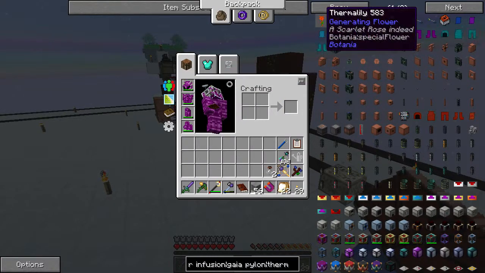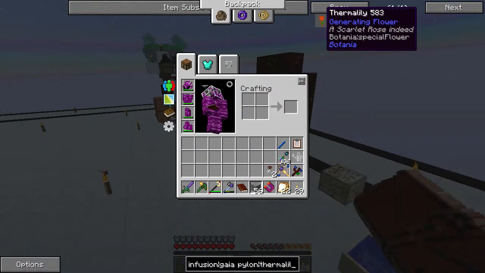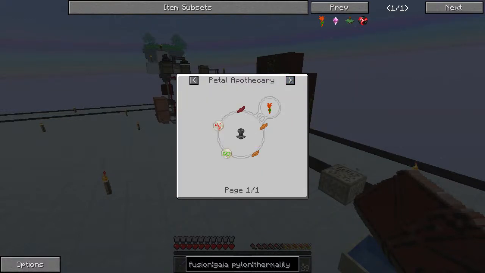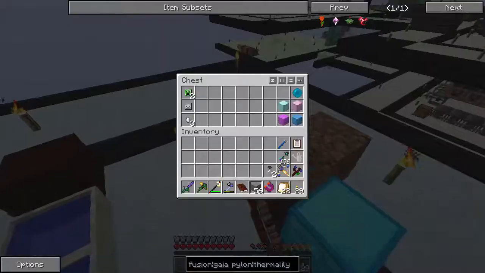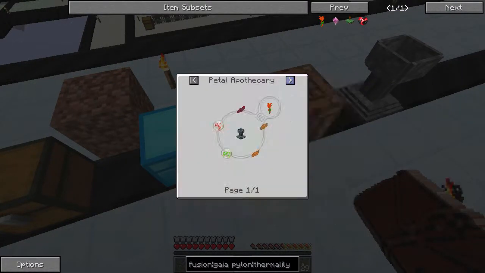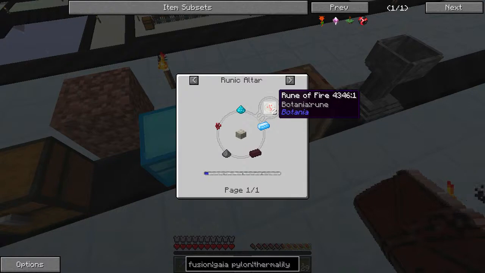It's right here. Thermal lily. So we need to make 4 of these, which means runes of fire and runes of earth. Okay, I think we can handle that. And runes of fire, we get 2 each.